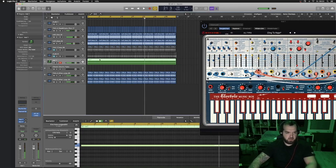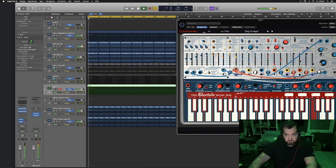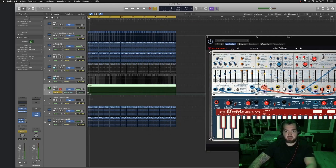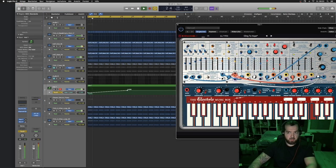There you go. This looks nice. Okay, let's get the automation touch. I won't have this one here. So there is a line. So put it up like this and there you go.